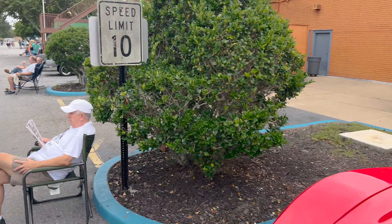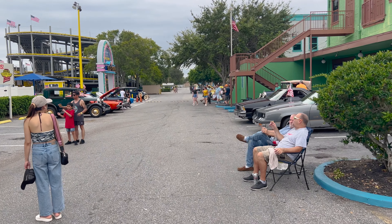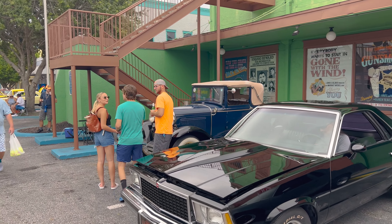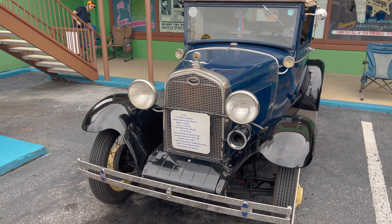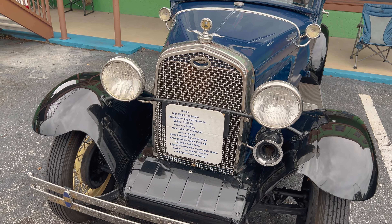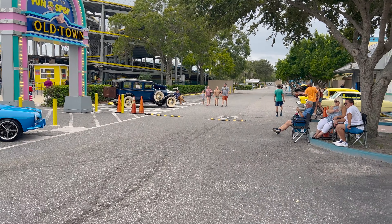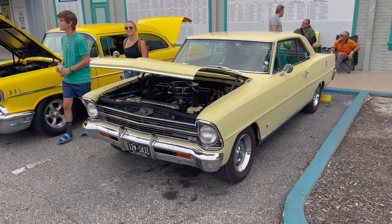Those are like replicas right there. Now since this is every Saturday, there might be some Saturdays, especially with an overcast day like today, where maybe not everybody brings out their vehicles. It goes pretty far down though. And it is also a holiday weekend, so. There's an old one — a 1931 Model A. It looks like it says price — 475 bucks. 456,000 of them were produced. That's a classic car. There are some on the left hand side like I mentioned earlier, but we'll go down the right hand side then come back on the left.